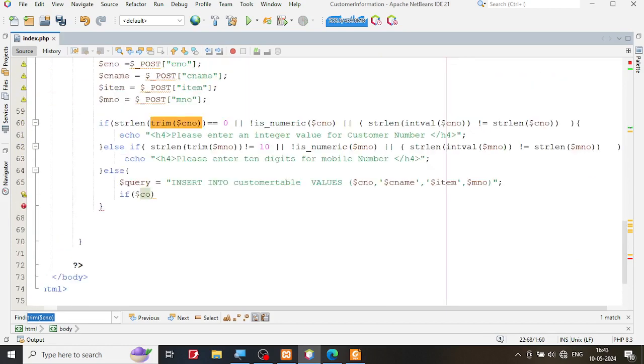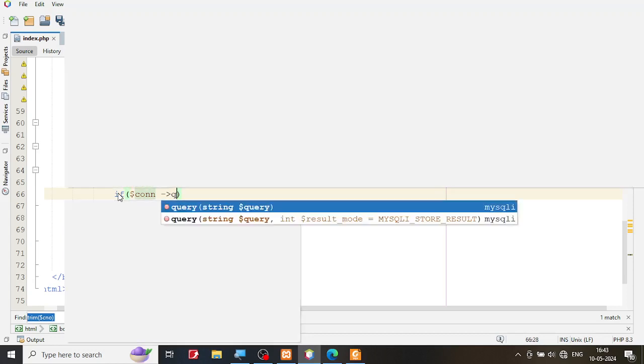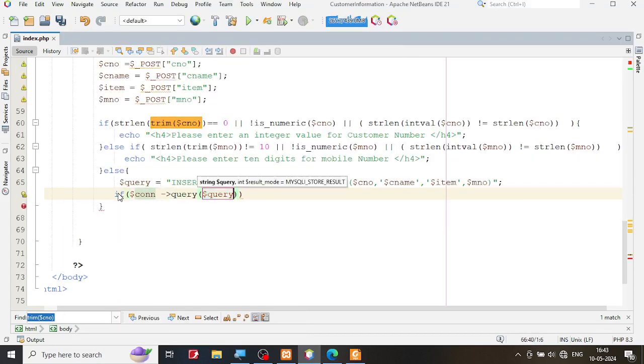So let's create this connection. I'm going to go here and say if dollar connection dot, I'm going to run this query, and if this query is successful, I'm going to say that the query is run and you are safe. You can say that record has been inserted. Something like that.